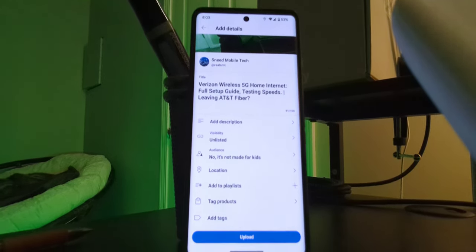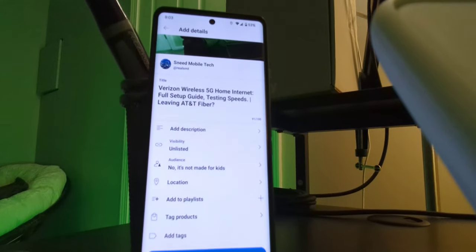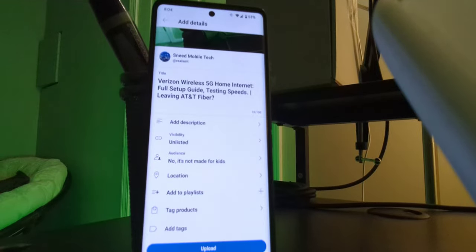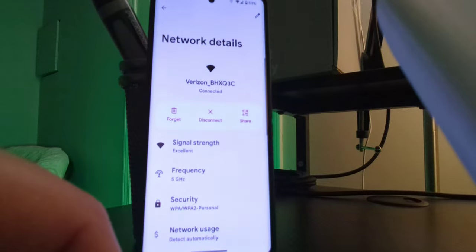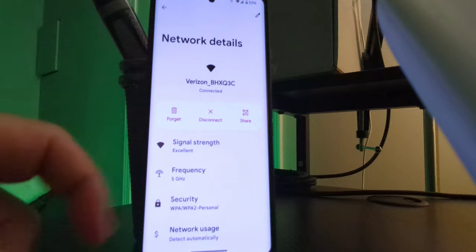You got the gateway right behind you, right there, folks. Boom. Okay, it's set up. We've been using it, and now we're going to put it to the test here. All right, so I'm going to be uploading through the app, and I want to show you guys that I am connected to the Verizon connection here. We'll take a look at the details for it so I can show you guys. Verizon. 5 gigahertz frequency. Okay, so we got that done.